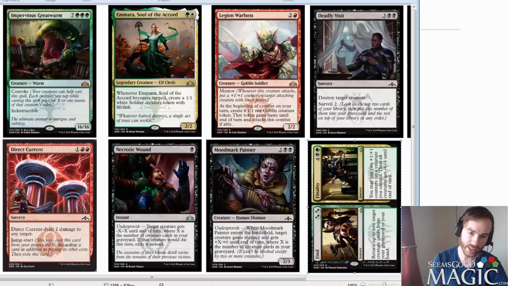And this is Find, which is hybrid, green and black, meaning you can pay any combination of black and green. And this is a really strong card, but it is rare. So it's return up to 2 target creature cards from your graveyard to your hand for 2 mana, which is just an insane cost. Macabre Waltz does that at common, you might say, but you don't have to discard a card with Find. And then Finality, which is 4 generic, a black and a green for a sorcery.